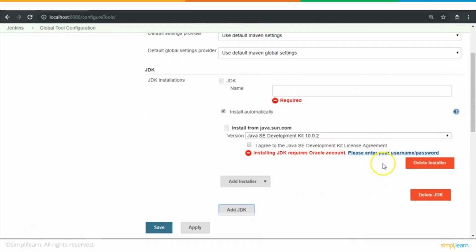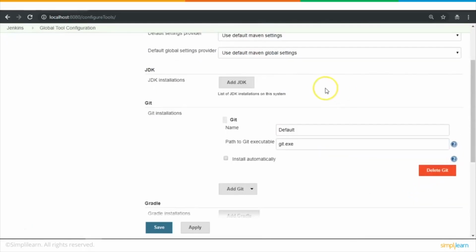Okay, since I already have the JDK installed and I've already put in the Java home directory, or rather the environment variable correctly, I don't need to do it. Git, if at all I want the Jenkins server to use Git, Git is the command bash or the command prompt for running Git and connecting to any other Git server. So you would need Git to be installed on that particular system and set the path accordingly.